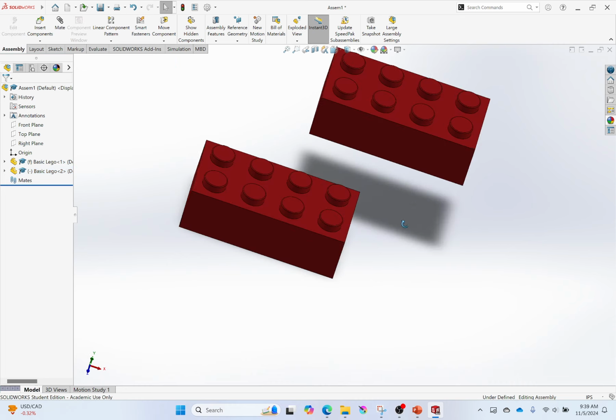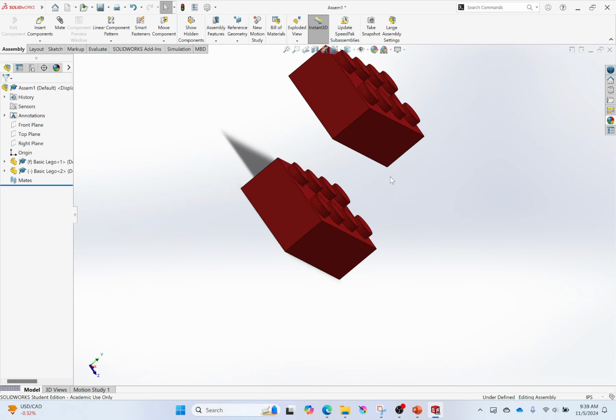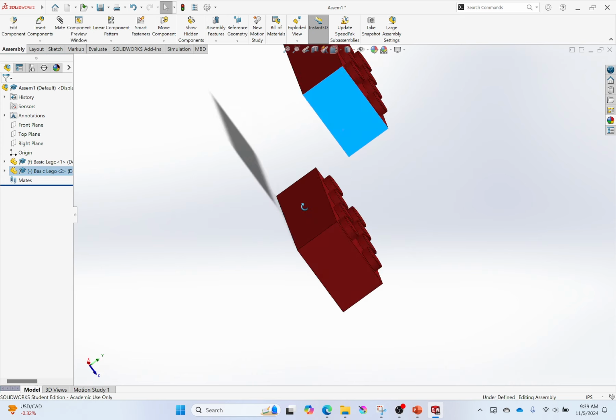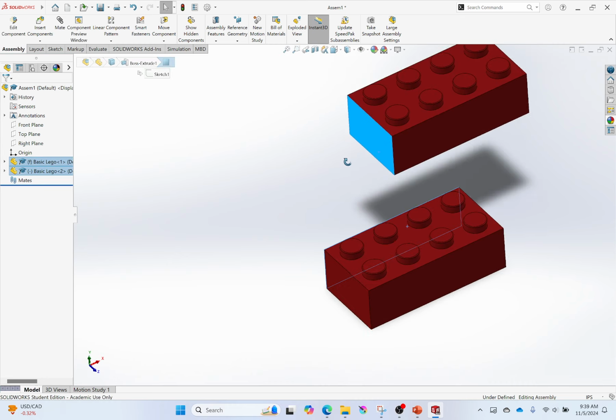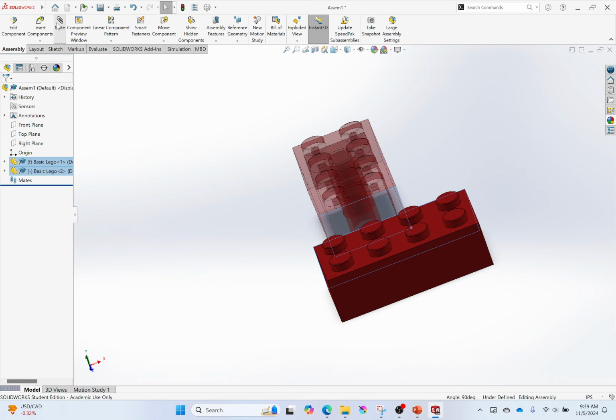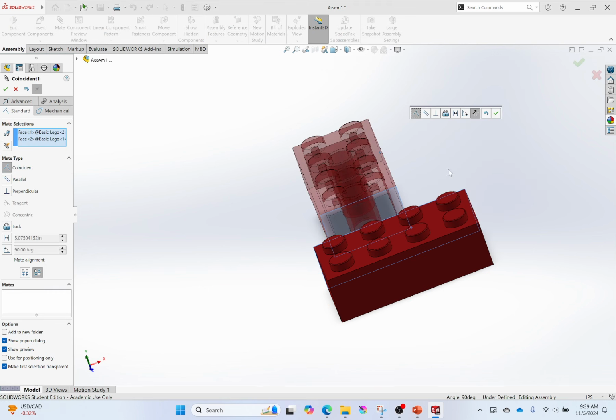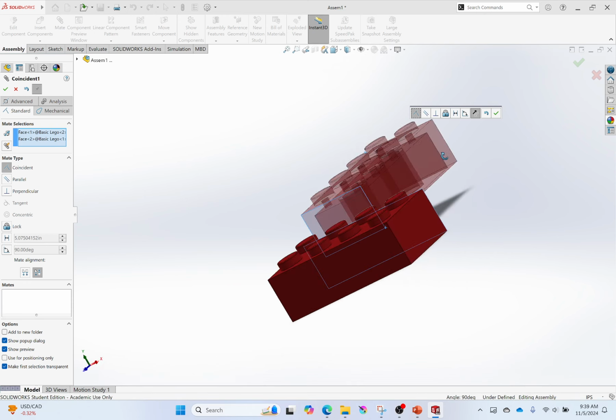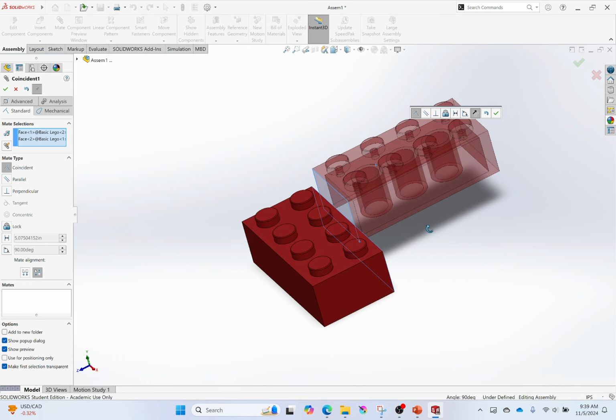So first off, I want to have these guys at right angles. Why? Just for the sake of this video. There's no real particular reason for that. And so what I'm going to do is I'm going to say this surface and this surface, well, they should be tangent because that should hopefully turn this guy by about 90 degrees. I could manually turn it, but I'm just going to let it happen on its own. Aha! And I don't even have to try to set it up. Here is my first issue.